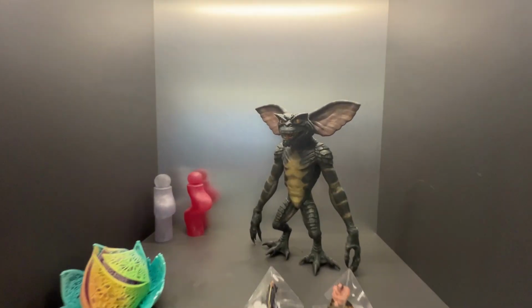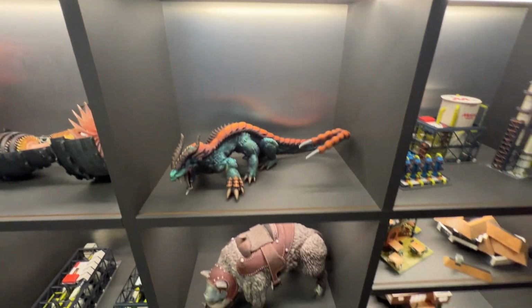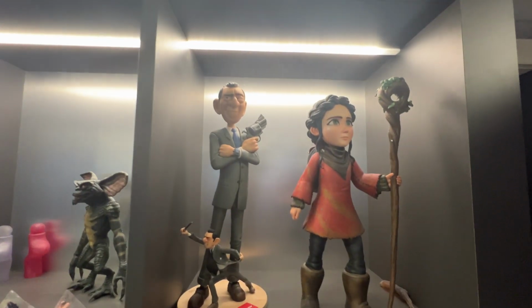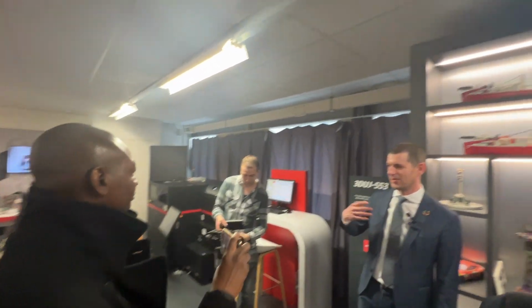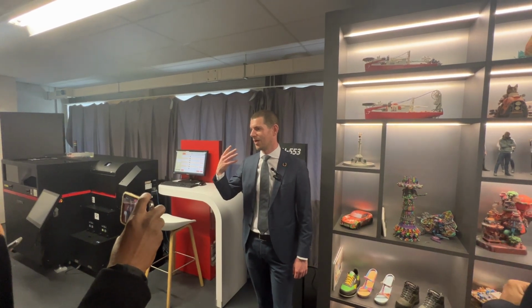And also here at the bottom, we have quite some customers who are doing medical models for educational purposes. We also have customers in the aesthetic field, like when you get a surgery to change your face or rebuild your nose.